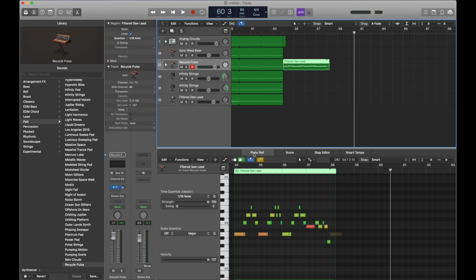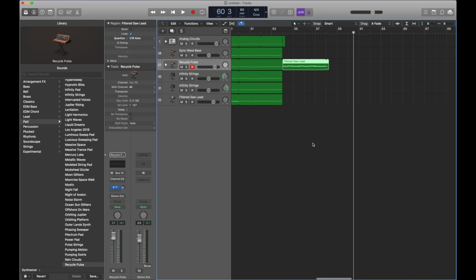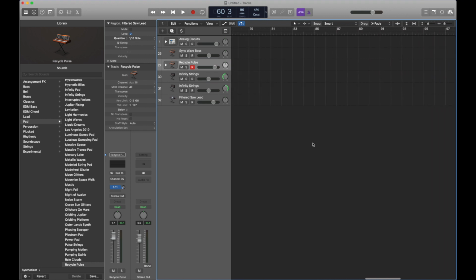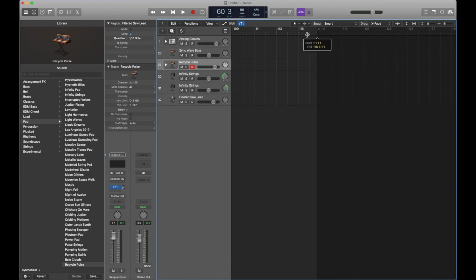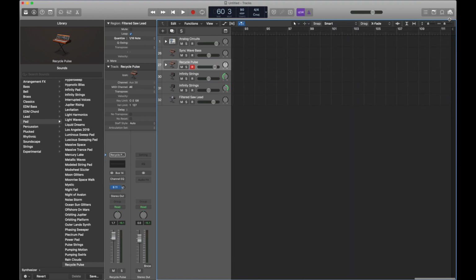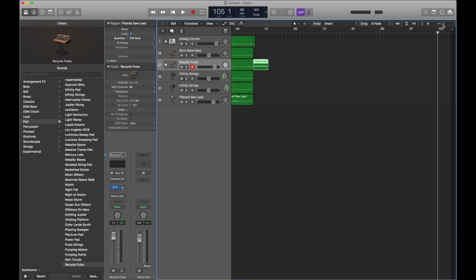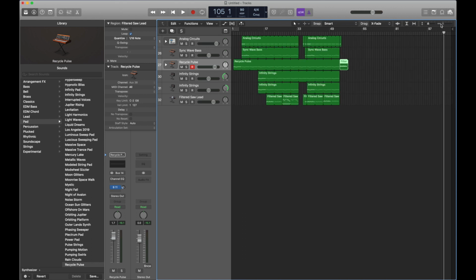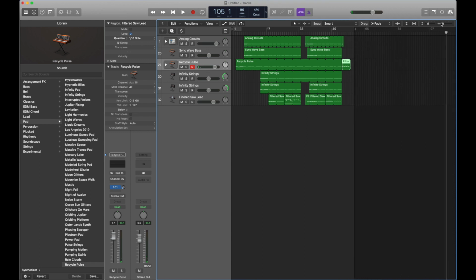So let's click right here to close our piano roll, double click, and scroll all the way to the end, drag this little guy over. You can do that in a couple different drags. It's a little annoying. If you come all the way up here to the top right, you can zoom it all the way out. That's a little zoom in and out. Cool. All right, and then you can drag this over.